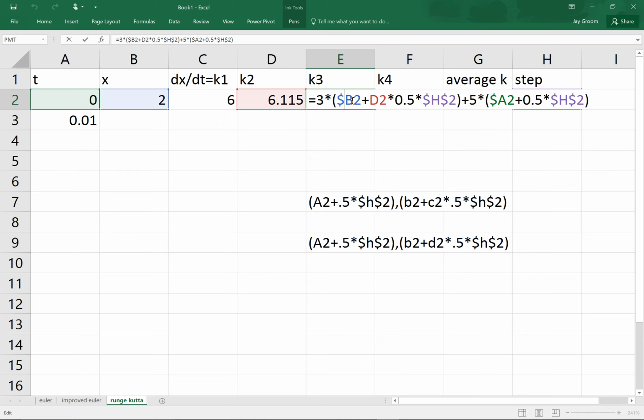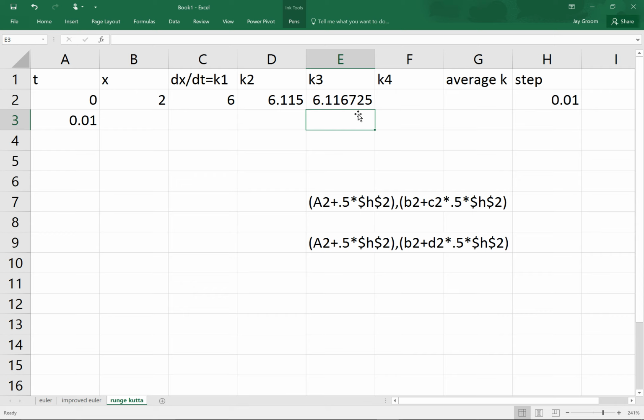Look what happened. When I dragged it over, I wanted the C to move, so I let it move. I didn't put a dollar sign in front of the C2, and when I dragged it over, it became D2. But I left those over there, and they stayed put when I dragged it over, and so that's my actual answer. And yay, we're awesome. Good for us. Now, the last one is a little tricky, but not terrible.